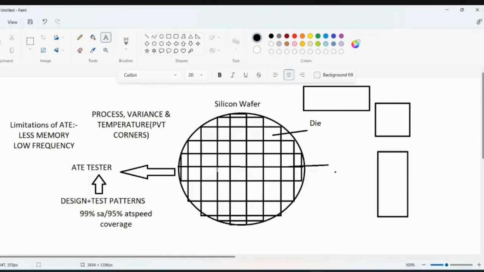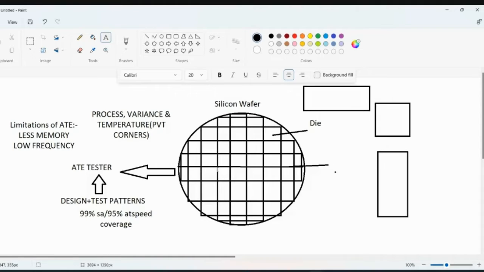Similarly, particularly during tester time, you are giving a random test pattern of 64-bit data. That pattern is continuously 1001 or randomly 01100. So this particular pattern is a continuous toggling of data.